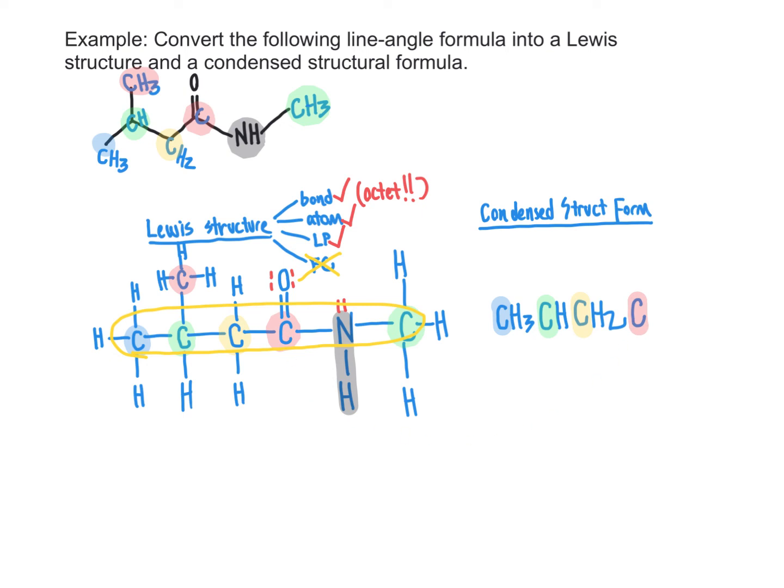Then that carbon is directly connected to a nitrogen. So I'm going to go ahead and fill in N for nitrogen. And that nitrogen is directly bonded to a hydrogen. That's what we see in gray there. So I'm going to fill in the hydrogen as well. So I'm going to put NH, and I will go ahead and color code that by highlighting it in gray. And then coming on down the chain from there, we have our CH3. So I'm going to go ahead and fill that in as simply CH3 at the right-hand terminal of this molecule. I'll highlight it in green to match the color coding that we have been using previously.